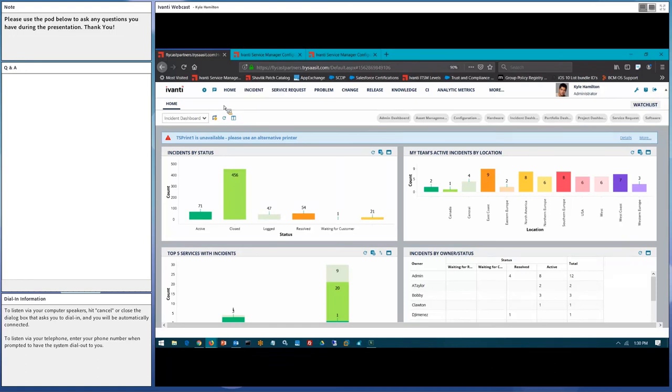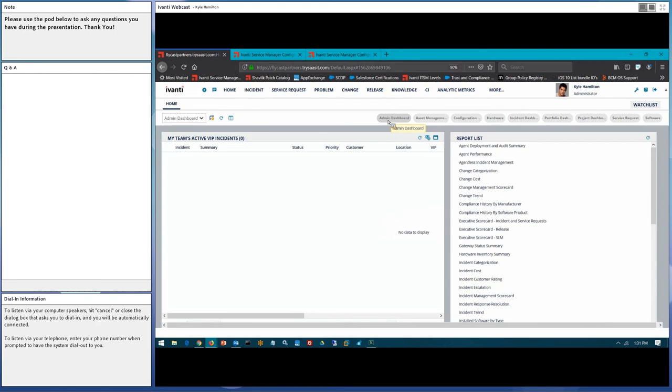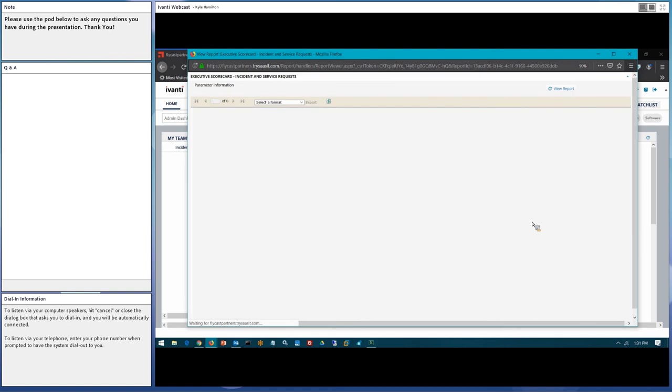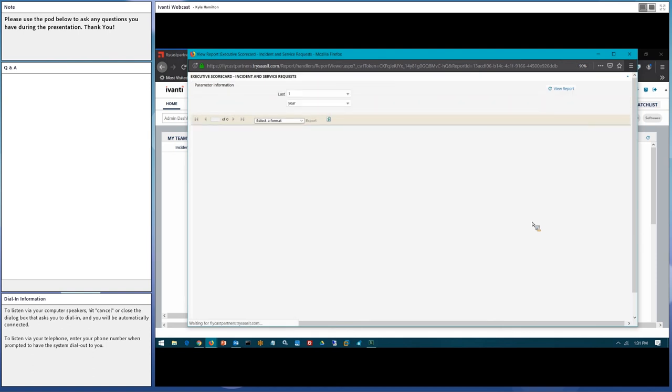Now, it's also easy to be able to get key metrics and important information out of Ivanti Service Management, which is, again, probably one of the top requests of any customer, is knowing how well you're doing and where you need to improve. There's a set of out-of-the-box reports with Ivanti Service Management, a little over 100. Some of the key ones that I reference frequently, I've pinned to my admin dashboard here so that I can simply click on those when need be and pull those reports up quickly, or I can go into the report module where I can look at the entire library.